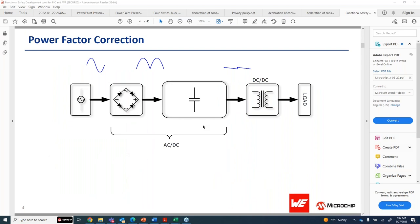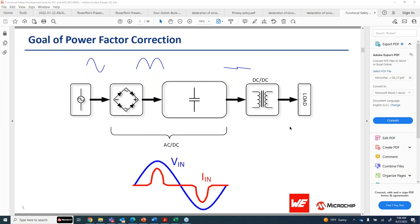This is a typical powertrain for, say, a household appliance. There is an AC input here at the left driving an AC to DC stage. The simplest stage would be a bridge rectifier followed by a smoothing capacitor. This then drives a DC to DC stage, which steps down the voltage to a level that is usable by the end application, and also provides some isolation for safety. This is a typical load in a household application. When we use this type of AC to DC conversion, the input current will look like this. You see the graph here, there's the input voltage and then there's the input current here in red.